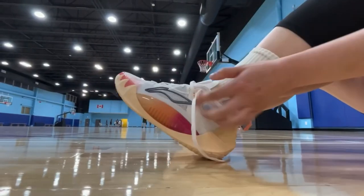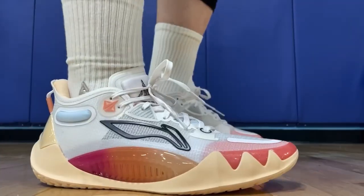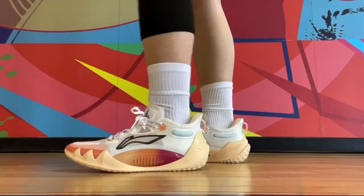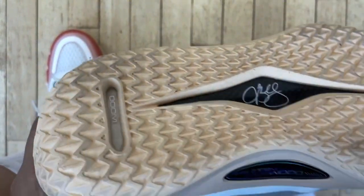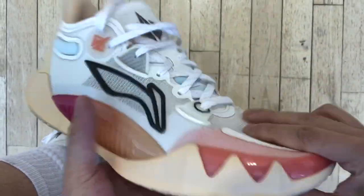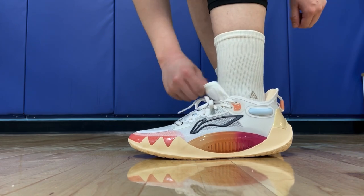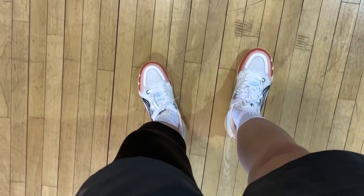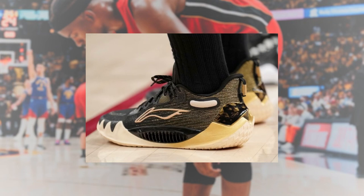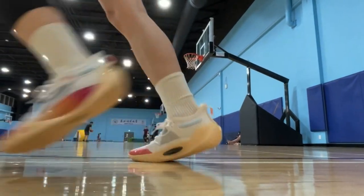The other signature shoe here I've done a separate video on recently, so I'll keep it short. That is the JB1 — Jimmy Butler's first signature shoe. Like the CJ2, the original retail price is expensive, over $200 USD, which to me is unreasonable. You can go true to size or half size up. The main concerns: lateral containment was not very good, my feet felt a little unstable inside, traction on a dusty court is just average at best, and it's hard to wipe off accumulated dust from the outsole. The tongue, even though it's well padded, always flapped against my ankle. On the bright side, they're low to the ground, easy to break in, and still a really smooth ride in general.